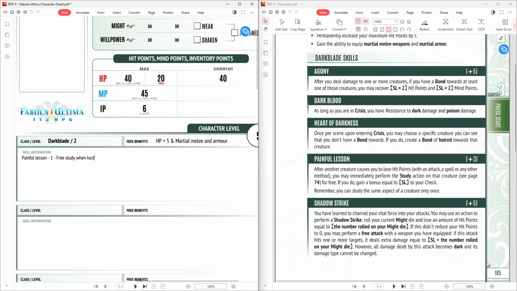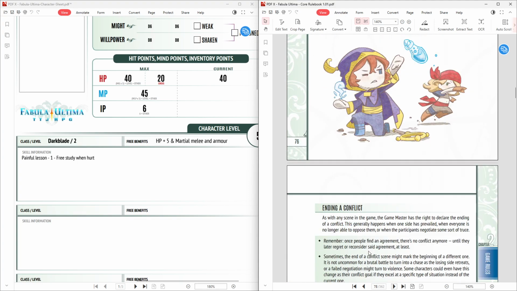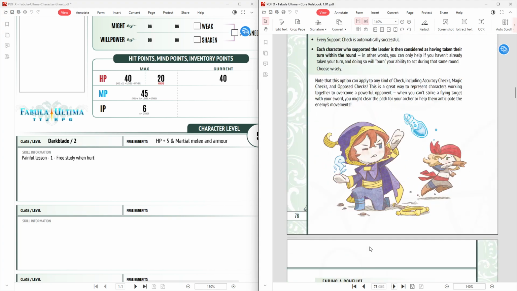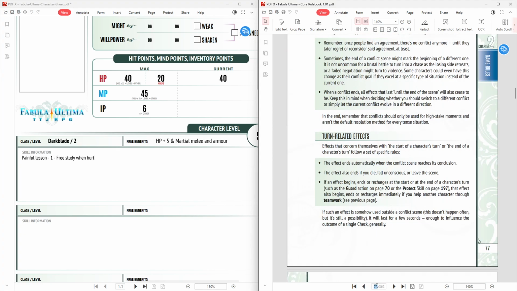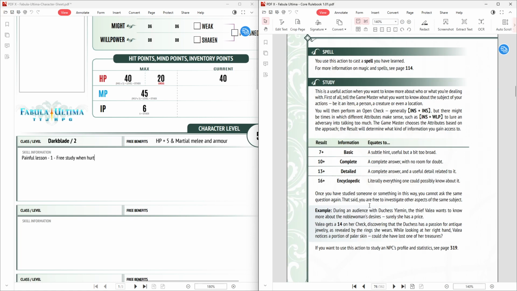So let's go over study pretty quickly. Let's go to study. Is that study? I keep finding the wrong study. I picked the wrong page. That's fine. Basically, how a study generally works, there's two different studies. I'll go over the main study quickly first, but studying a non-player character is the one we actually need. So a normal study, we do insight, unless it makes more sense to do something like insight willpower. We roll the dice. If we get a 7 or more, we get a subtle hint, which is a bit broad. If we get a 10 or more, we get a complete answer with no room for doubt. 13 plus, we get the complete answer and an extra useful detail related. And 16 plus, we get encyclopedic knowledge about it.